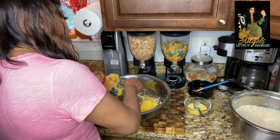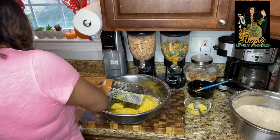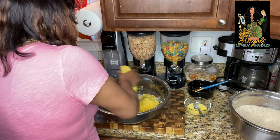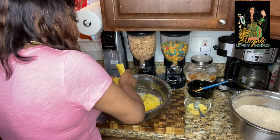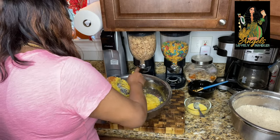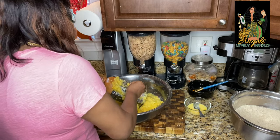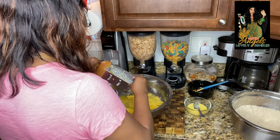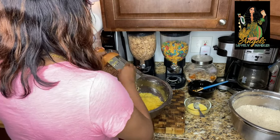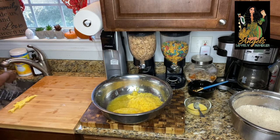So you're gonna notice that when I get to that part, I'm usually just taking that part and putting it aside as I continue to grate the rest of the pine. And if you see, it's looking like my hands are moving very fast. It's because I fast forwarded this video so that you don't see me taking my time grating the pine. So I'm just walking you through the steps of what I am doing right now. I'm cleaning off, making sure that I get all the pine from the inside and the outside. Make sure you check inside and make sure everything is taken out.